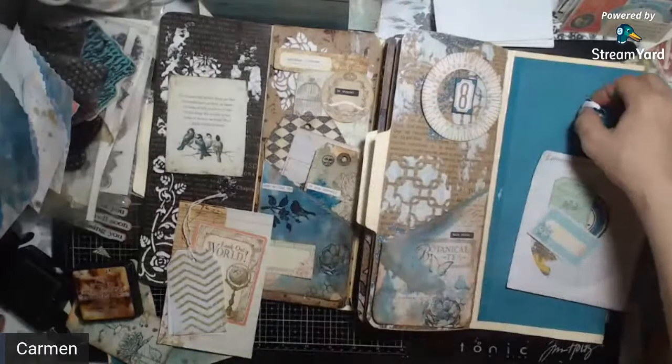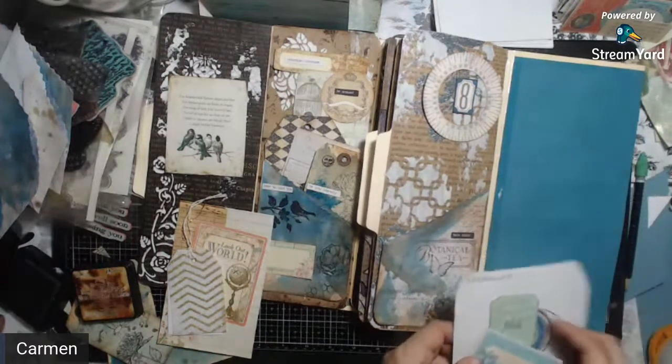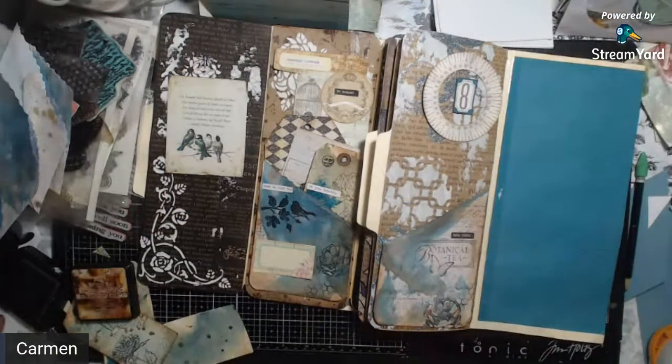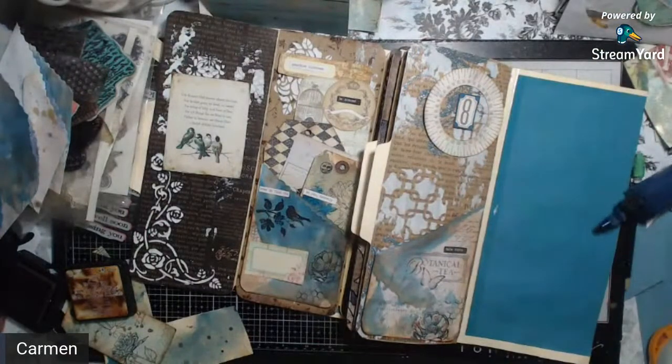I didn't get a chance to do that other envelope with you guys, so hopefully I remember to do that envelope on the next one, because what I'm going to do is open up the envelope and just glue it in there and add some stuff in there and maybe turn it into a pamphlet that we can actually include in here. So that's the goal. And if I don't get to share it during the live stream, then maybe I'll record it and do kind of like what I did today, where I'll just share with you guys basically how I go about it.